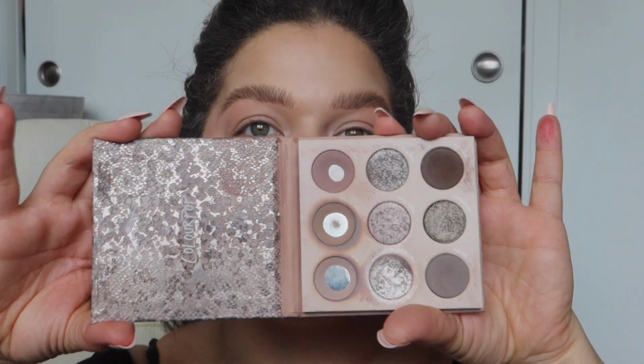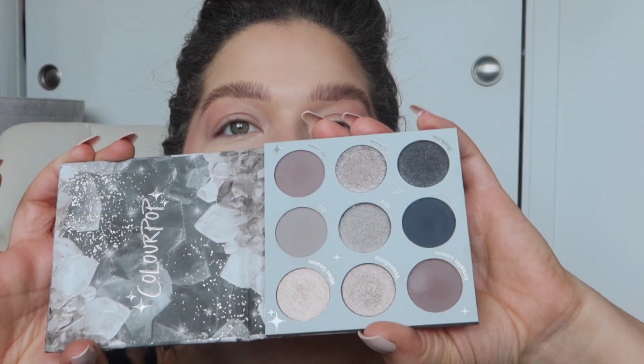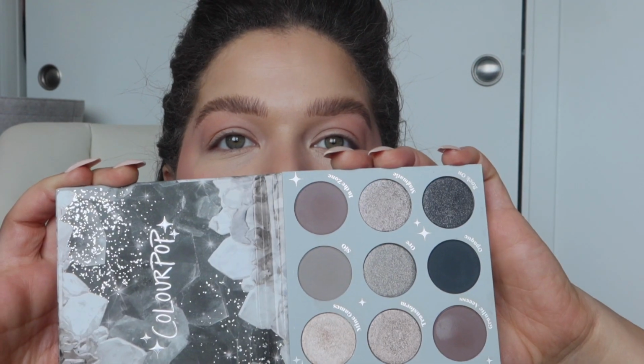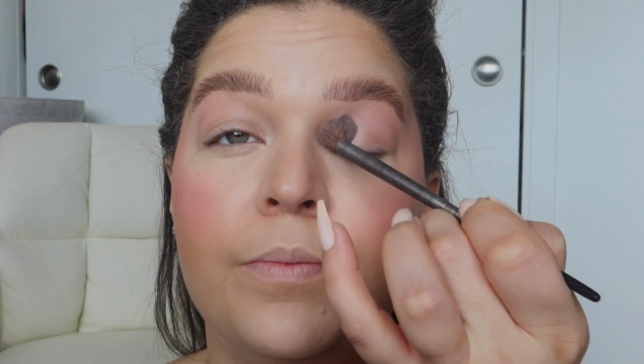It's a beautiful, beautiful cool tone palette. So instead of using that one, I found another cool tone palette. It's still ColourPop and it's gorgeous. Look at how pretty these shades are. I think they're about to drop a new blue cool toned palette, which is exciting. I mean, I probably won't get it because blue just is not my shade, not my color that I prefer to wear on a day-to-day basis, so probably we'll skip that one.